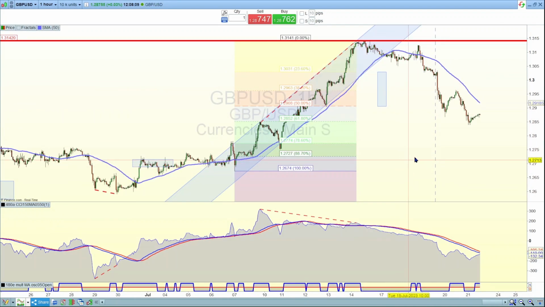This is the British pound US. Again, same thing, bearish divergence versus the price, broke below our entry point and hit our target there, and that's actually come down and bouncing off the 61%, and that 61% is a key area for reversal. You can reverse at any Fibonacci range, but that's always a key area to look out for. If it breaks below that, then it's going to be possibly a trend correction, more longer term. But you can see that there's no sign yet of a reversal on the CCI.